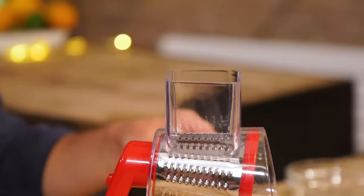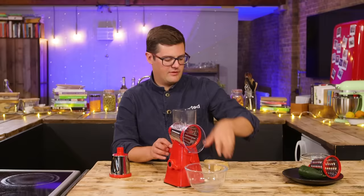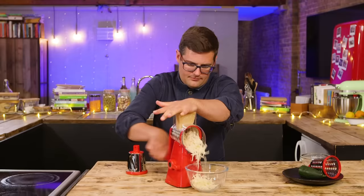I feel like I would prefer a plunger or something. Okay. But, because once you get down to a small bit, you've got your fingers in there, which is a bit more risky, but hey. Will it grate cheese? With great ease. That was impressive.